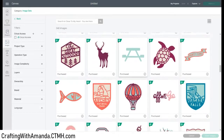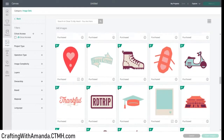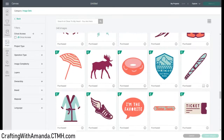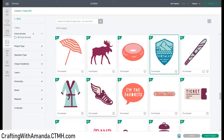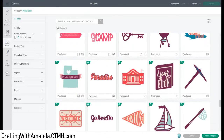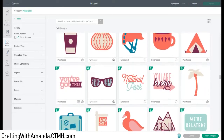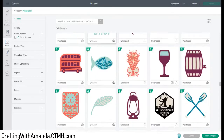So I'm just going to go through and look and see what photos I might be able to use, and I'm not just looking at the image itself, but also all of the elements of the image. Like I'm pulling this Glacier National Park plaque patch kind of thing, because I really liked the mountains in the background of that, and I thought I could use that.